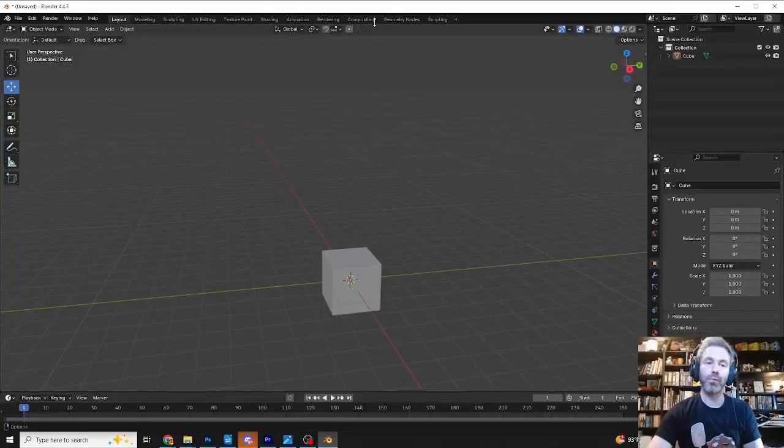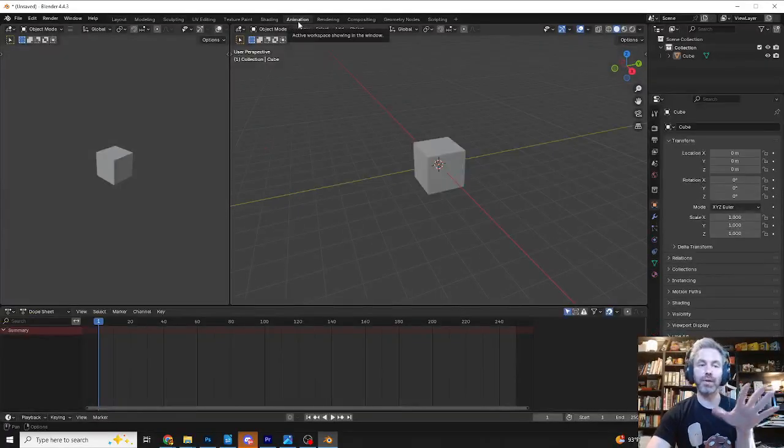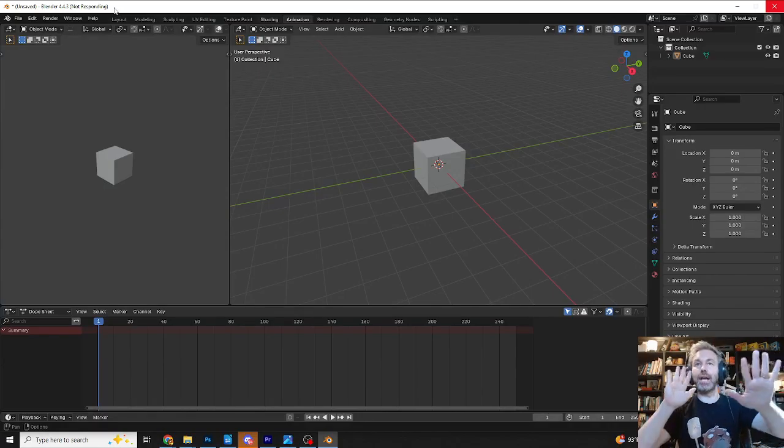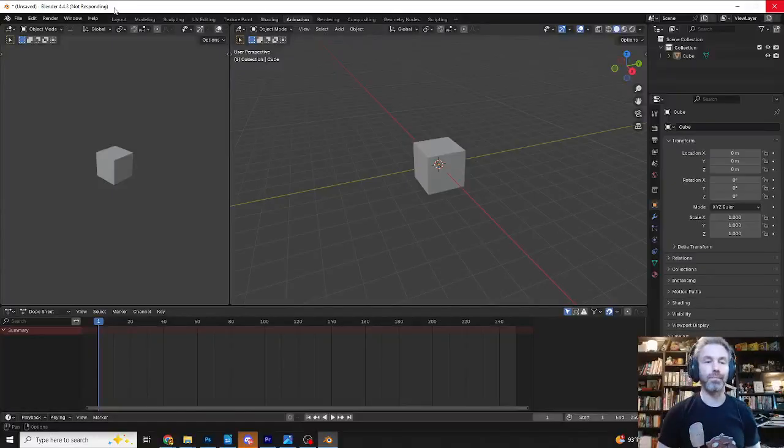So if we click animation, you'll notice that everything rearranges. If we click shading, it's probably going to take my machine a bit because shading is a little bit more complex. Yeah, you can see that it's thinking. Let's hope that I didn't just crash it. All of these are going to bring up different basic, not viewports, but what do they call them? They call them Q maps or something like that.